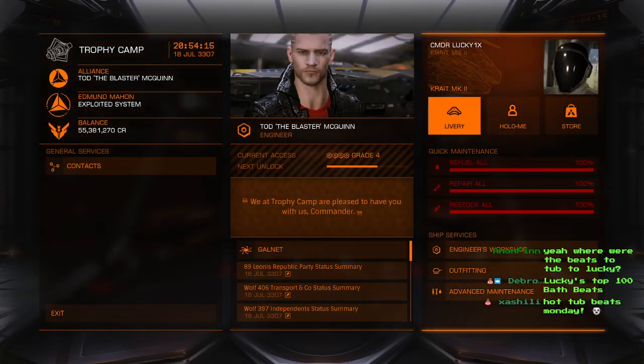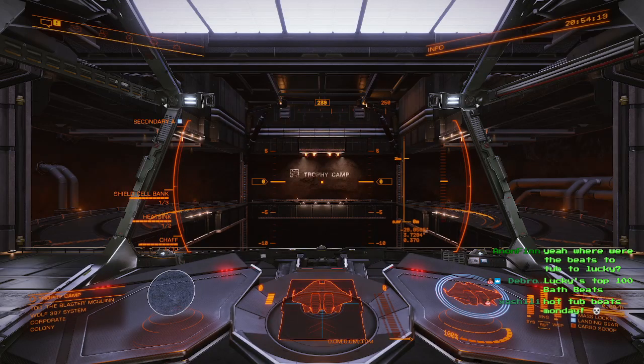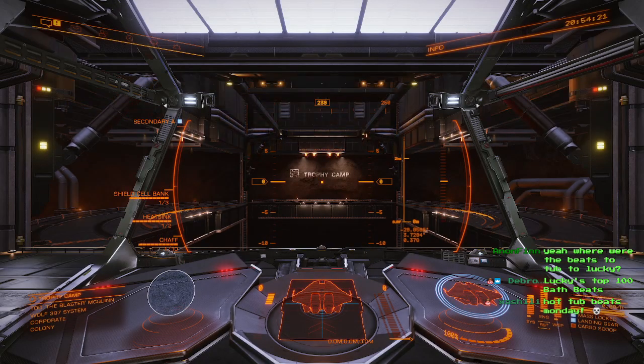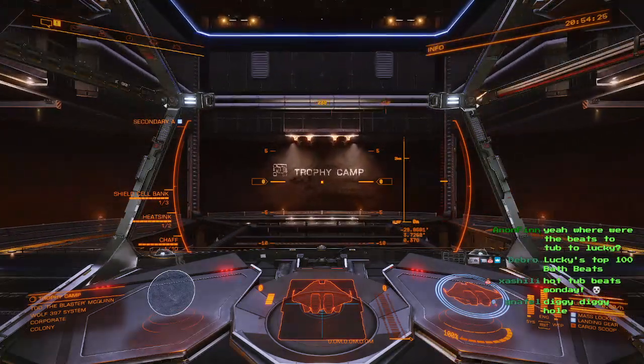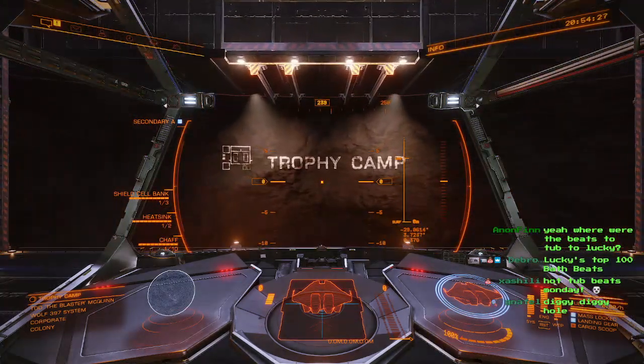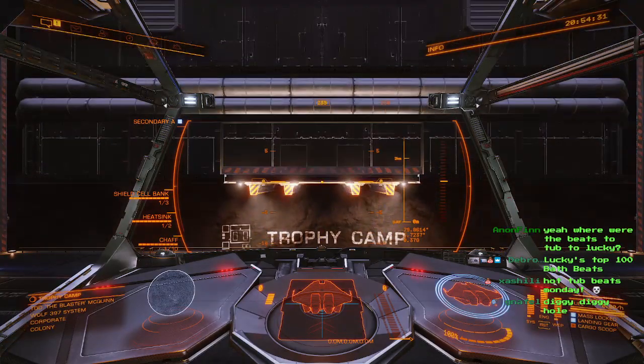Let's do that. I don't think I can buy a ship here though. We'll have to leave and find a station that does sell ships that we can mine. And we're gonna learn how to do that today.